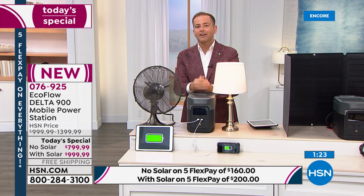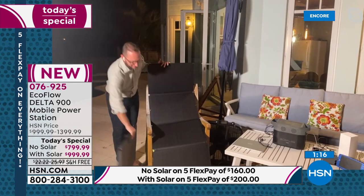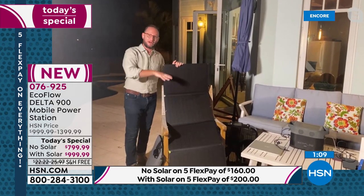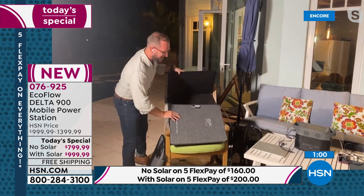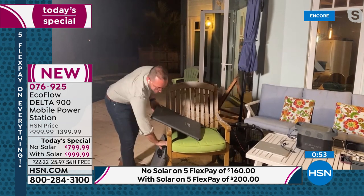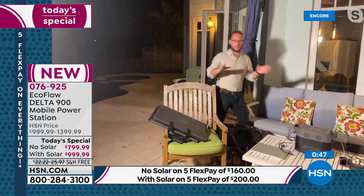It's a launch night — the finest ever from EcoFlow. One more thing about the solar panel: you can pick up an additional solar panel if you want, connecting two solar panels to recharge the unit even faster. This is one of the nicest solar panels I've seen — it folds up, it's not glass, so it's easy and compact. The case also acts as a protective stand so you can set it outside at the perfect angle. Lightweight, portable, perfect for fun and for emergencies.